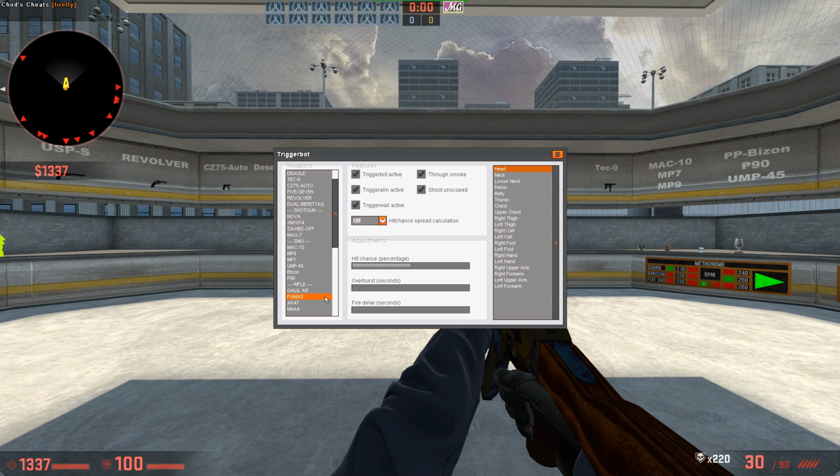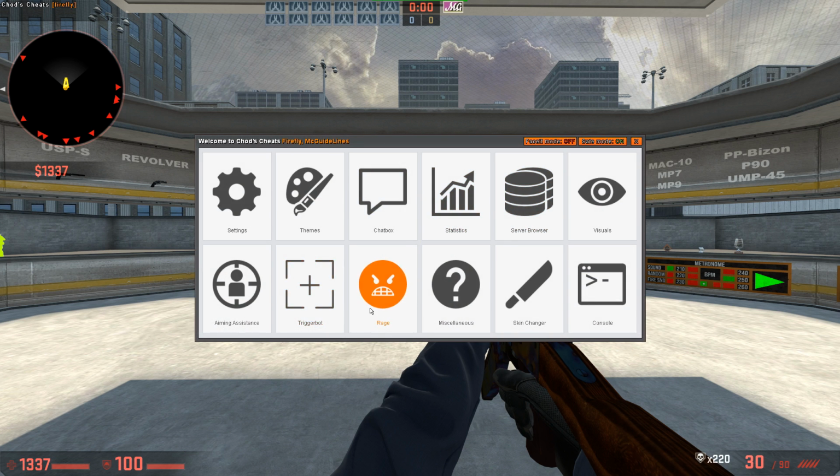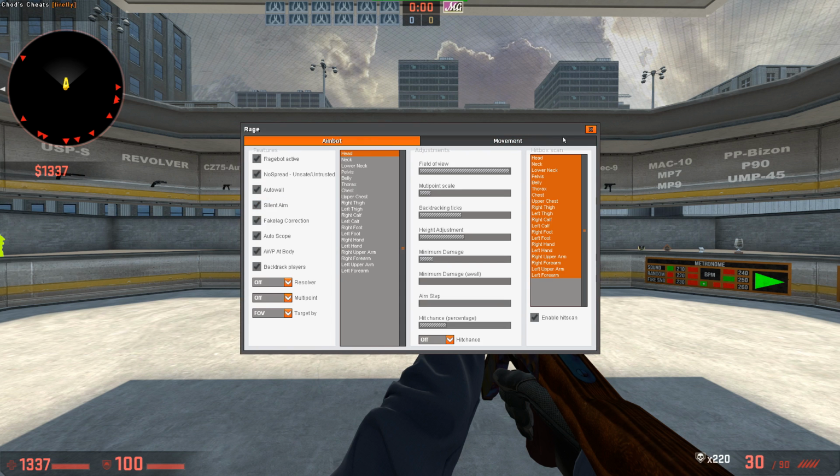Anyways, they got a full trigger bot tab, hit chance. They have 3 different hit chance settings: quick, good, and better. I'm sure better, I don't know what the difference is, to be honest, so don't ask me. If you want to ask somebody, go to the forums, I guess. I don't know. Then they got a huge rage tab, guys. They got a lot of rage features.